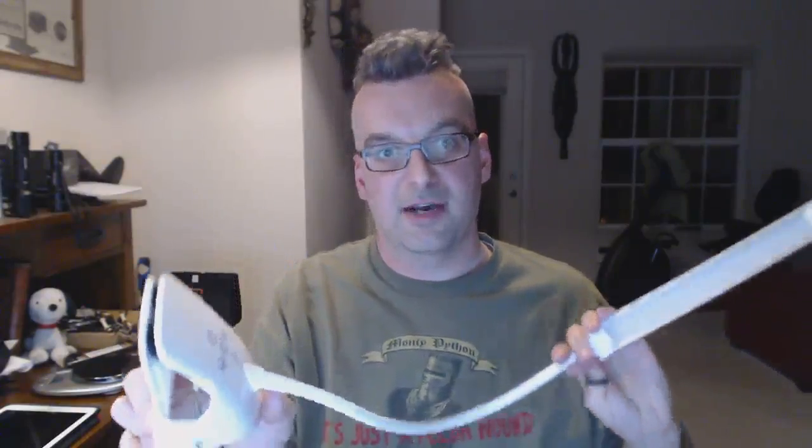So a few things about this: I've reviewed probably a dozen LED lamps, and they all share the same basic principle — weighted base and whatever — but this actually has a clamp, which is a unique feature that I haven't seen before, and it actually equipped itself very well.